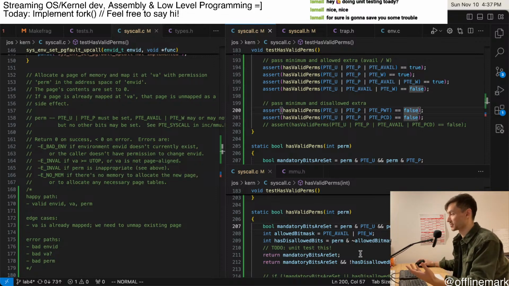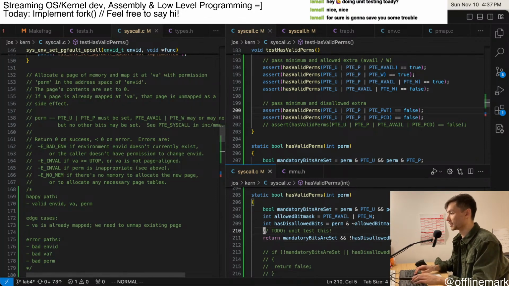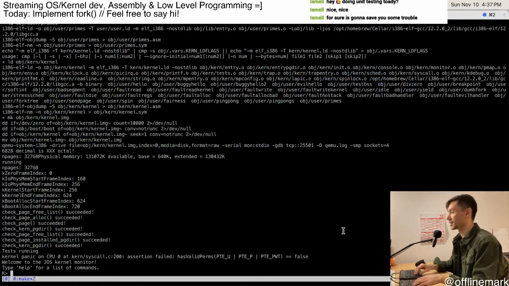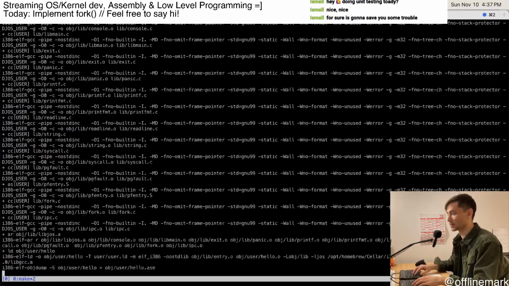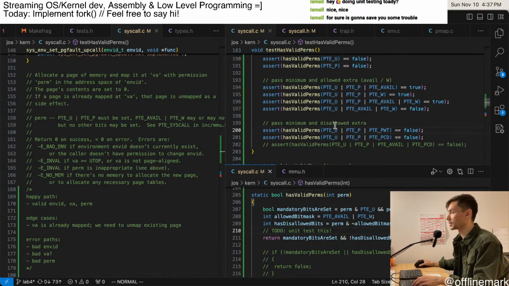So now we need to fix our code to actually try to honor this disallowed bits requirement. So now I fixed it in the production code, and we should hopefully see a bit more progress. I think these should pass. So 189, what happened there?